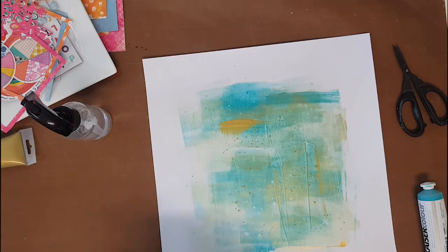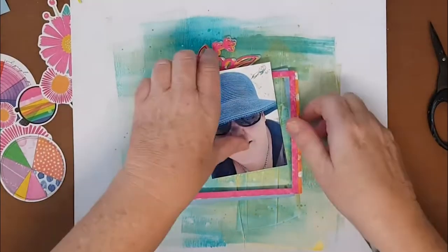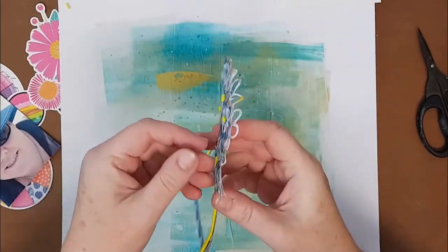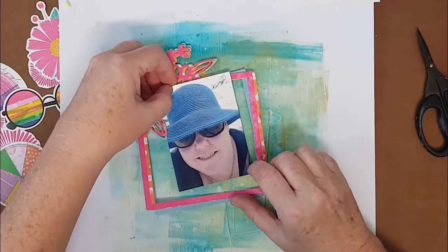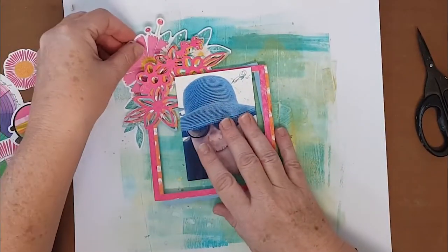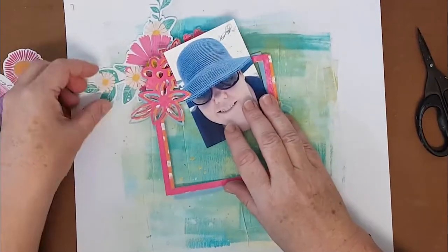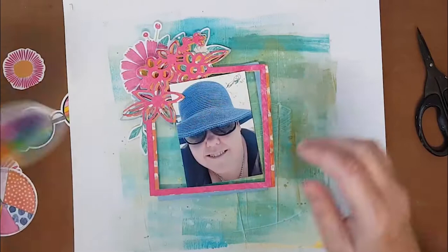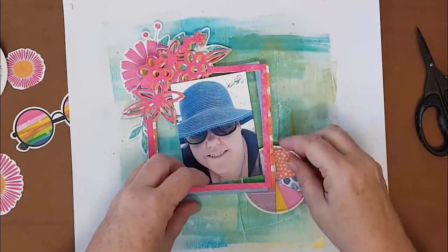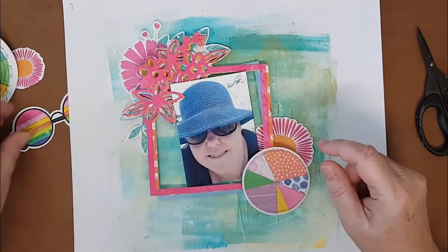It did take me a little while to work out how I was going to position everything for this particular layout. I really wanted the florals to show, and every time I went up to that left-hand side, I was a bit, I'm not sure what I'm going to do here. So you'll see me fiddle a little bit with the embellishments. I do a lot of auditioning before I glue down. I tend not to glue as I go. I do change my mind quite a lot.